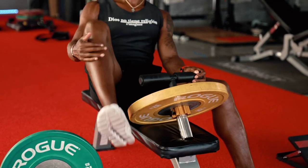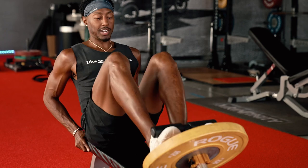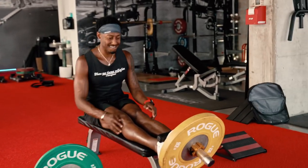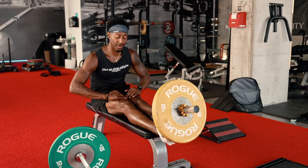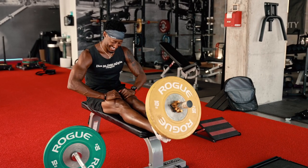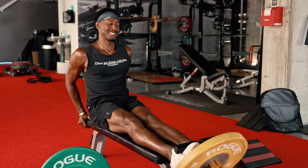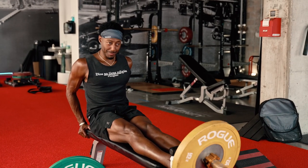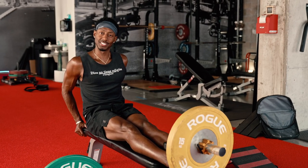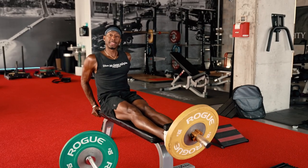This is a product we have on the market — I actually have a new advanced version coming soon. It's really simple: you just kind of push it out, control it coming down, really make sure you get that stretch to that ankle in those tibialis, and just come up. Down, stretch, come up, down, stretch, come up — squeeze at the top every time. I've been on the road traveling, so it's going to be good to get back and really get on all these exercises, because you really create length and strength at the same time.